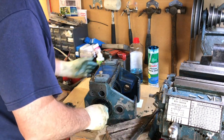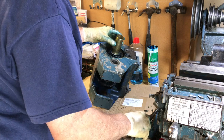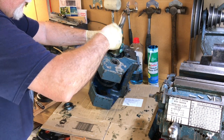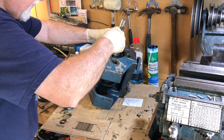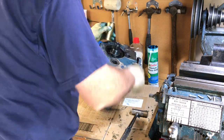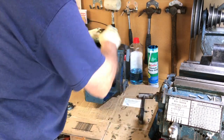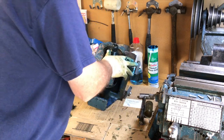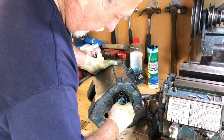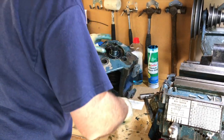Perfect. I'll have to tip it up on its end so I'm not pushing the shaft straight out the other side. Sounds like it's dead solid, but it's not going in yet. Of course, when you adjust this, it needs to be free running, but not so tight it damages the bearings, and it's got a long way to go actually. Good quarter of an inch to go.